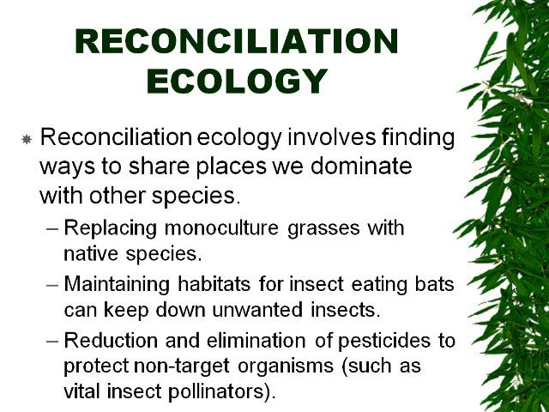So reconciliation ecology is where you want to find a way to share space. So, for example, we're using this space, but this other animal needs space. We want to try and find a way to share that space so that we can keep biodiversity as high as possible and not have to limit ourselves as far as what we need to do from a growth standpoint. So, for example, rather than planting the grass from the stalk like at Lowe's or Home Depot, plant with native species of grass.